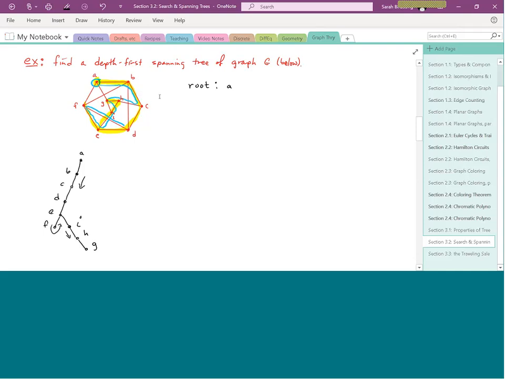And while you guys are checking that, I'm going to write out what we just did. So did we visit all the vertices? Because if not, we've got to go find the ones we missed. Yeah, we totally did. So this guy is another option of a depth first spanning tree.